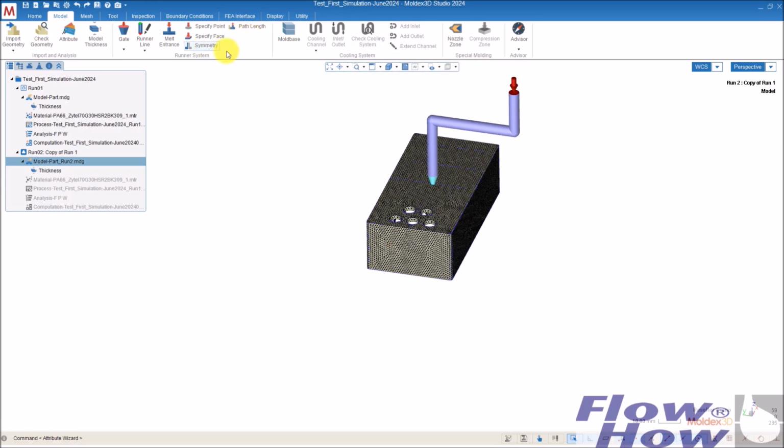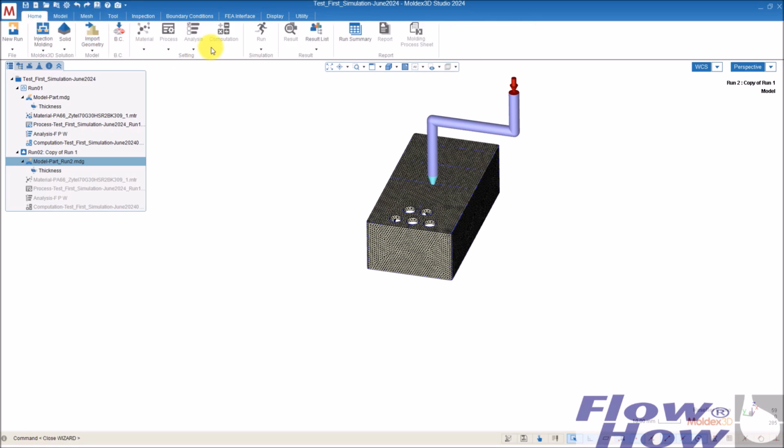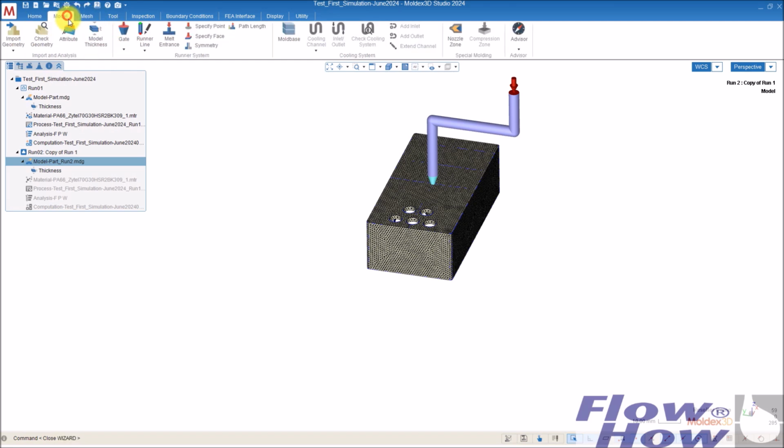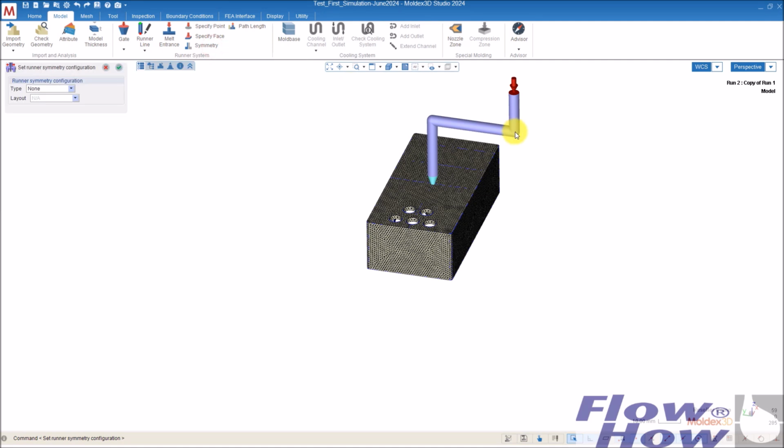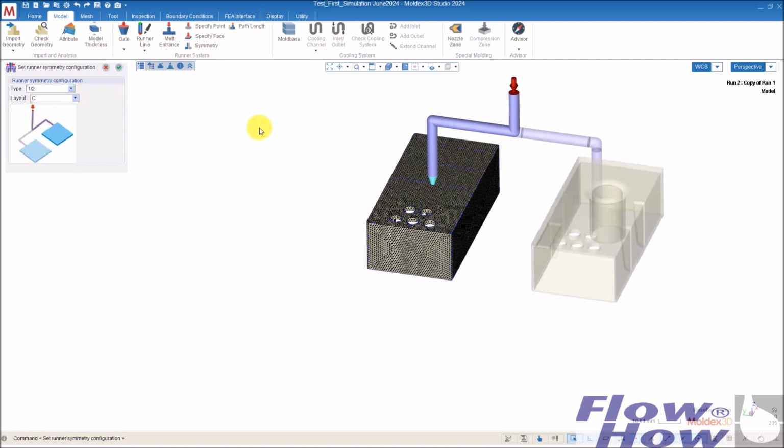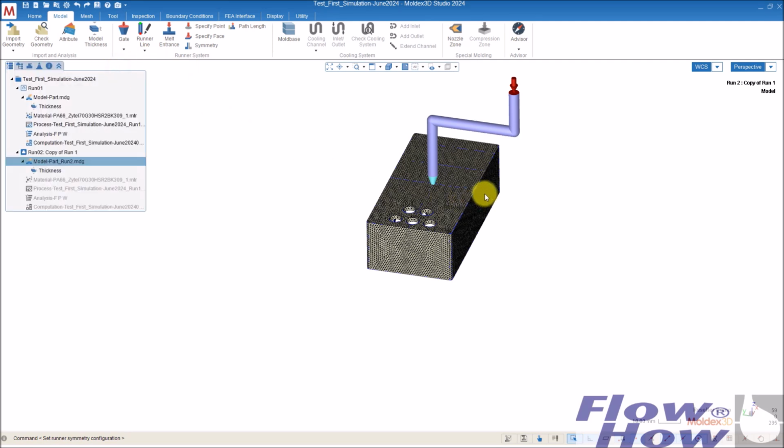Because it's lines, I can use this symmetry. If it was a solid, you need the symmetry from the boundary conditions in here. But anyway, I'll go back, and you just have to say this is a half. Okay, so now I've added a two cavity mold and am calculating on that.